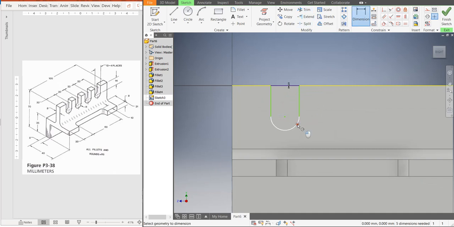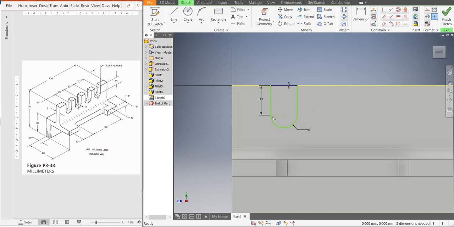Next step, I will write the dimension for this circle. I see the circle distance from here to here is 12, 4 places. That means the diameter is 12, so the radius will be 6. Then what should this height be? The depth here is 14, so this height is 14. And the distance between this line and this line is 12 already. No need to add more constraints.